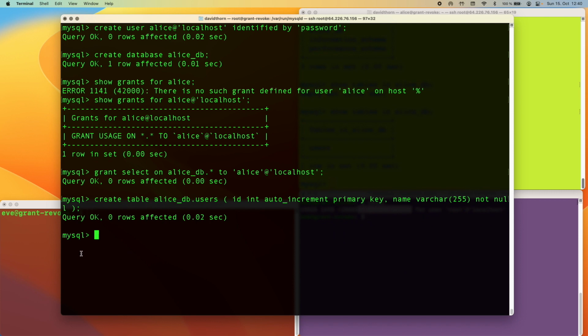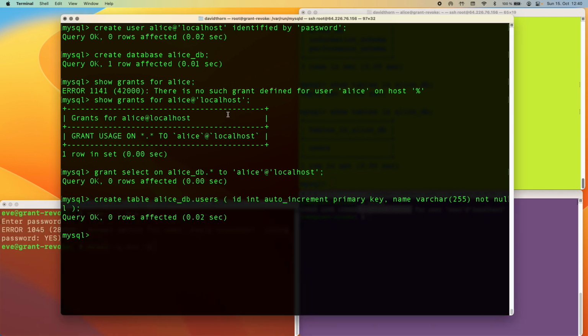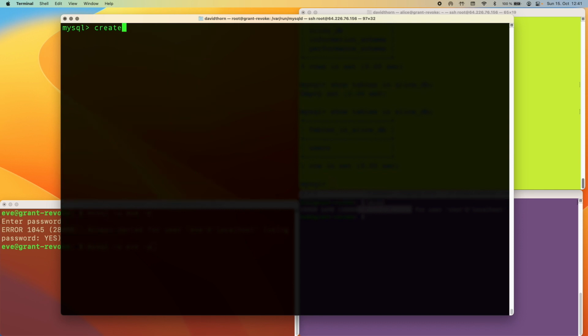Let's now log in as Eve, all right, and see what Eve can see. So we can say MySQL -u, and we're going to say Eve, and then a password 123456. Doesn't have a path, doesn't have anything, so Eve can't see anything whatsoever. So let's come back to the root user, and let's now create the user for Eve. So create user, and we're going to say Eve at localhost once again, right? And identified by, and we're going to say the password once again. It's the same thing, completely useless.